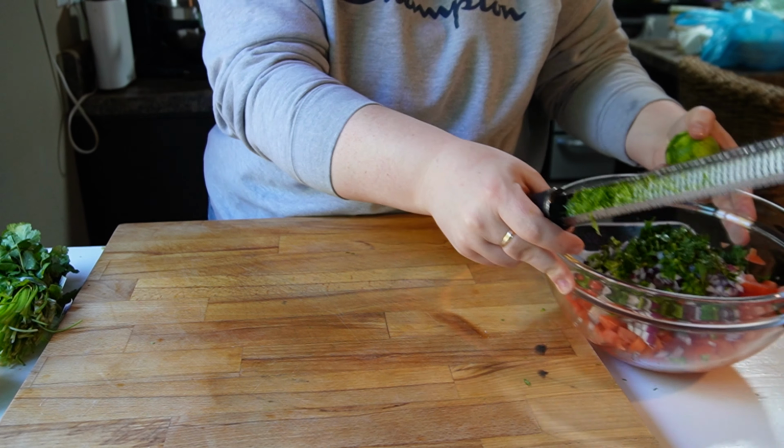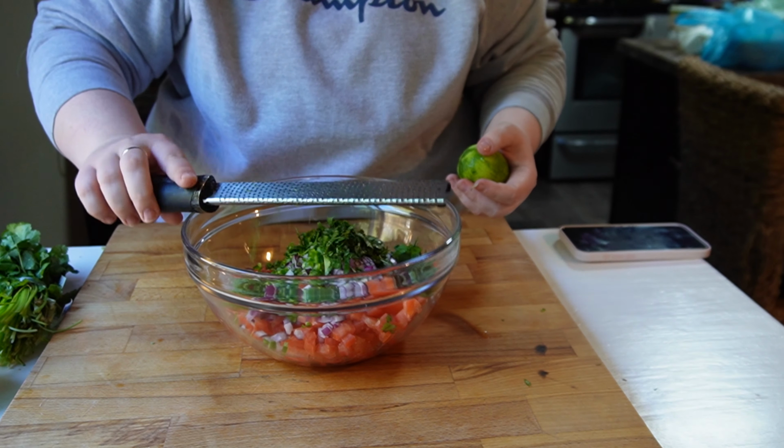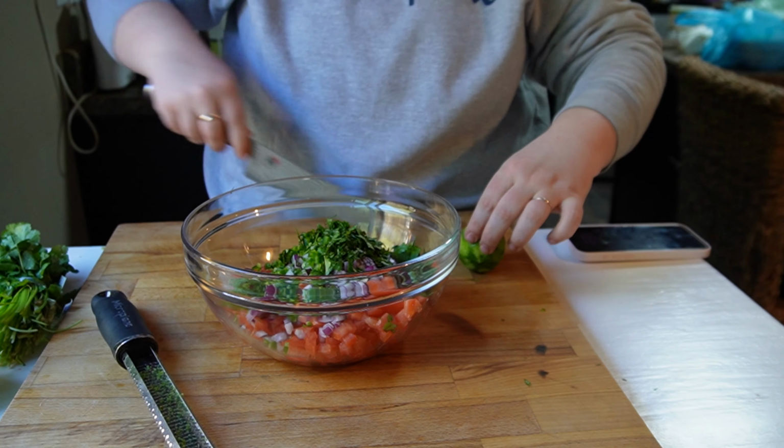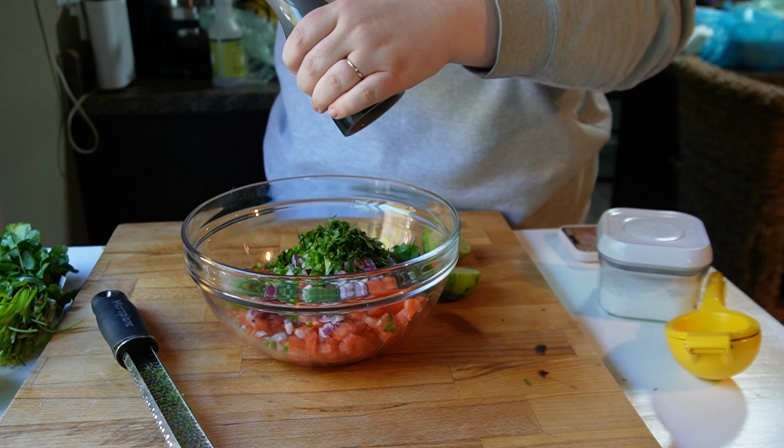But you just wanna be careful when you're zesting it that you're not getting the white pithy part. And you want to make sure that you're not getting any seeds in there. So I recommend using a juicer.